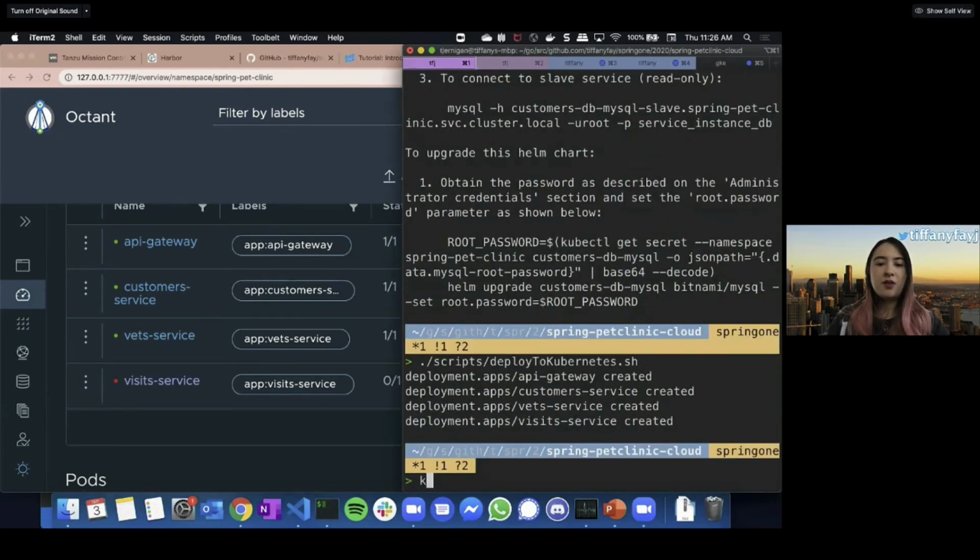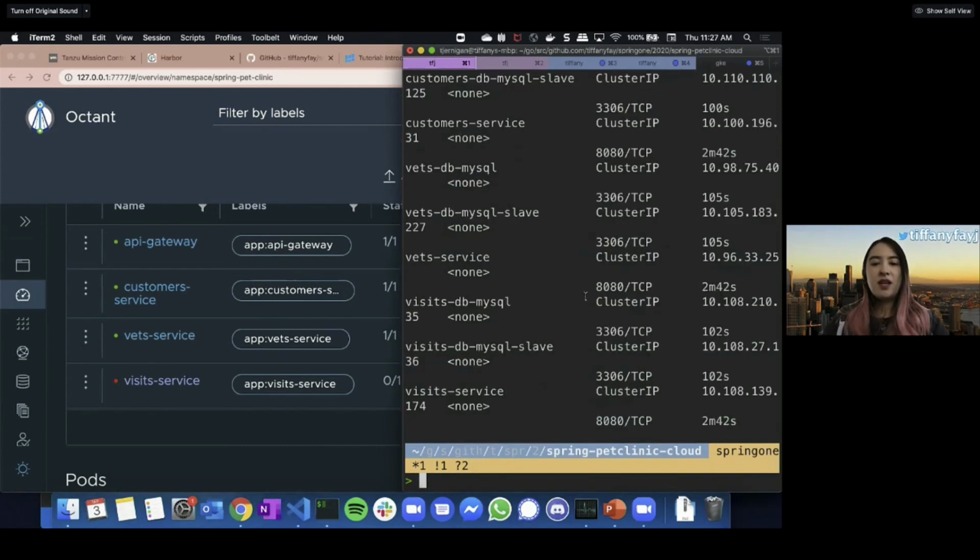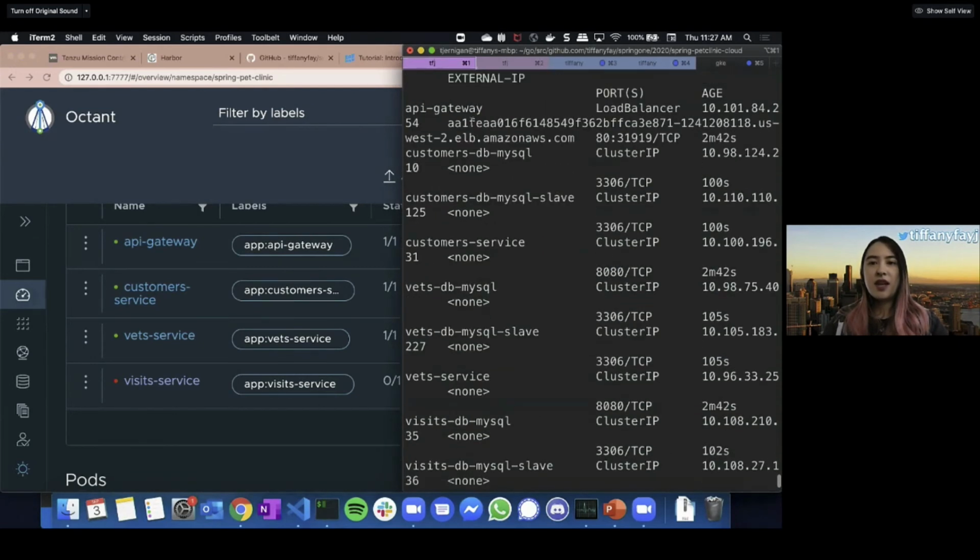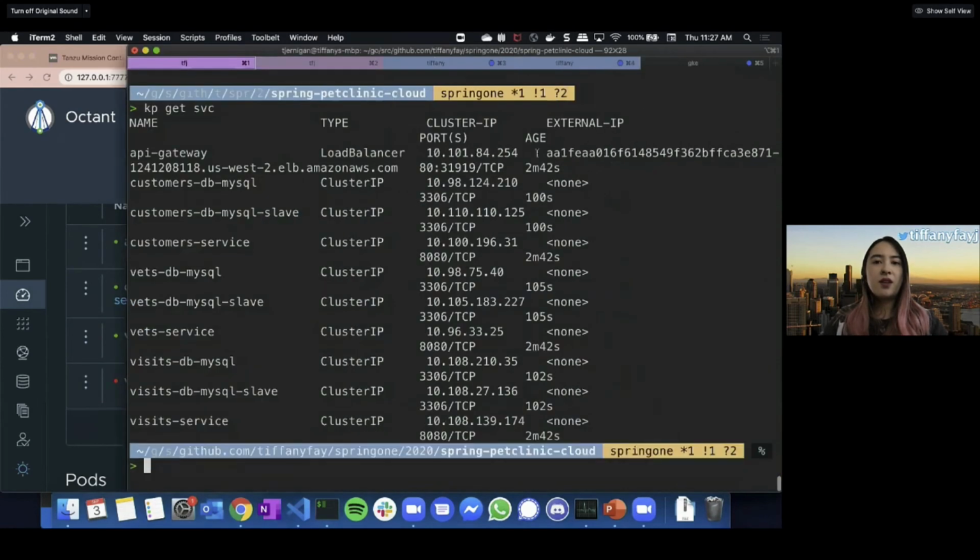So I created an alias. KP is for my Spring Pet Clinic. If I do KP and then get services, I can see my API gateway load balancer path.